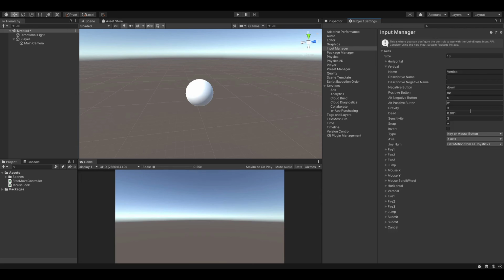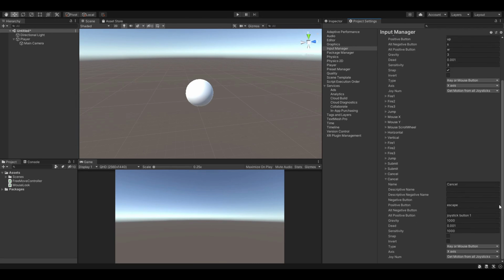So what we're going to do is create basically a duplicate version of one of these, and we'll call it depth. So we need to change this number up here to add a new one. So we say 19, and it'll add another one on the bottom here. We'll call this Depth with a capital D, like we refer to it in the script. And then what we need to do is define a positive and a negative button. It'll copy the positive and negative buttons from the previous one.